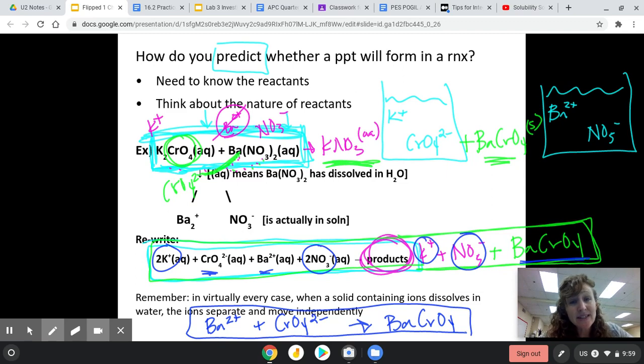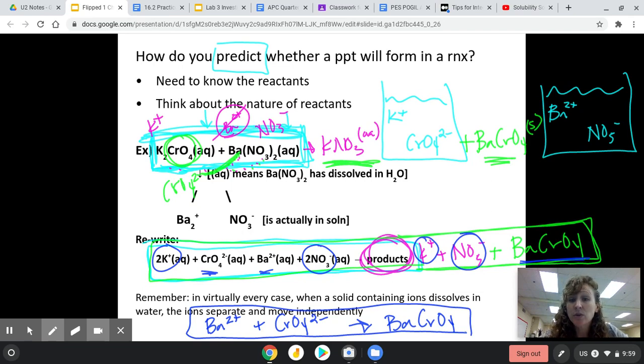Okay, so that seemed like a lot of information on one slide, but almost all of that is review from chemistry. This is what we did last year in chemistry. The only new part is that you need to have that first part of the solubility song memorized and be able to apply that to precipitation reactions. That's the only new thing. Otherwise, it's completely the same as last year in chemistry.